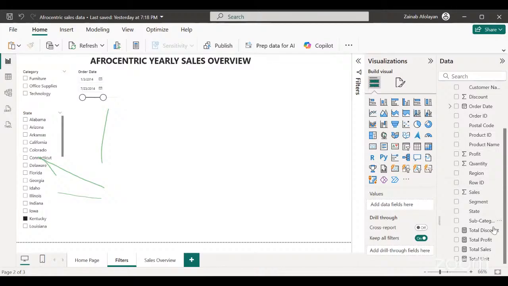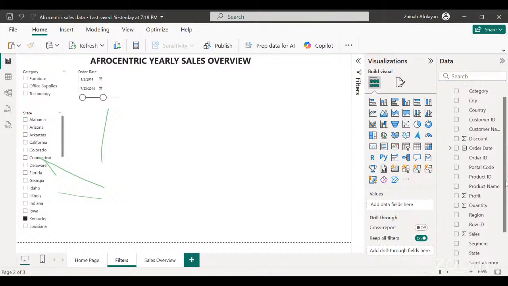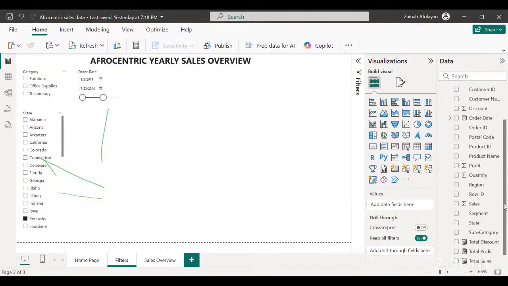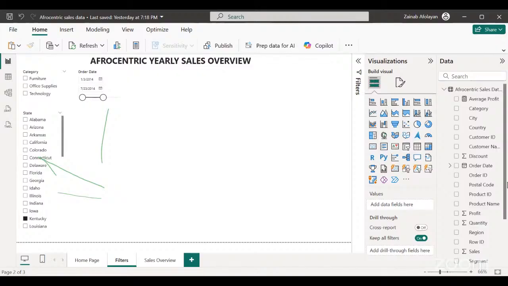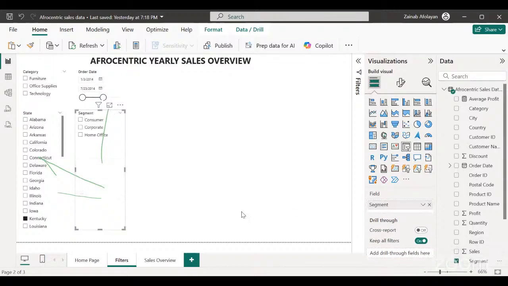When we get to filter slicer number 5, we'll just stop. So let me filter by, I don't want to filter by postal code. I think, can we do segments? Okay, let's do segment, then we can do customer name as well. So let's click on segments. Have we done segment? No, we haven't, just category. It's different actually.